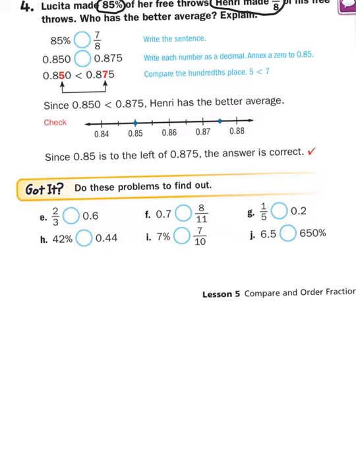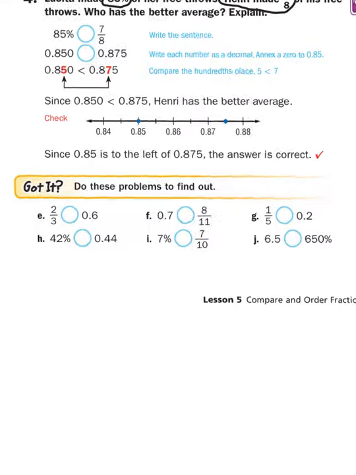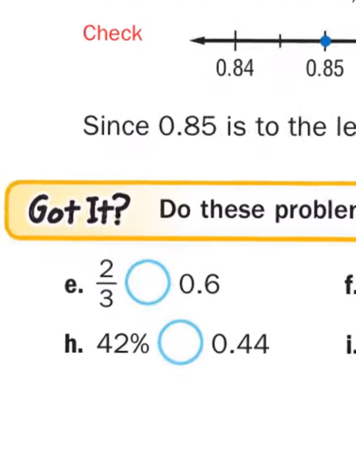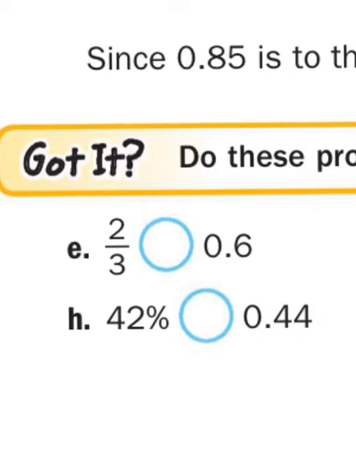Okay, so now I'm going to go through these 6 problems here. Now, if you already did all 6 problems, make sure you're checking your work and you're following along. I'm going to go through them kind of quickly. All right, so in E, I'm going to change 2/3 and 0.6 to percents. So 2/3 as a decimal is, let me use a different color, 0.666. When I move my decimal twice, it's 66.6 or 67%. Now 0.6, I just move my decimal twice to the right, and it's 60%. 67 is greater than 60.